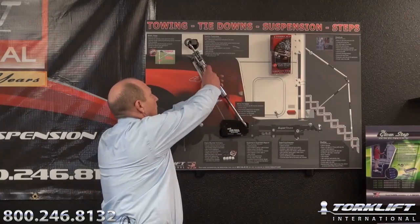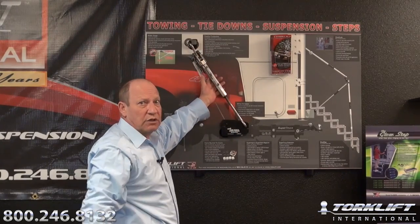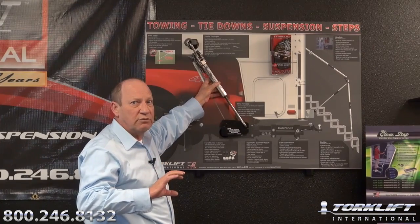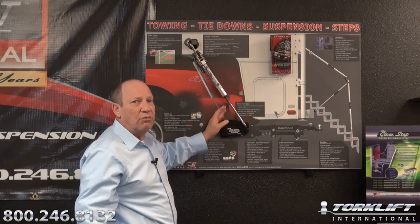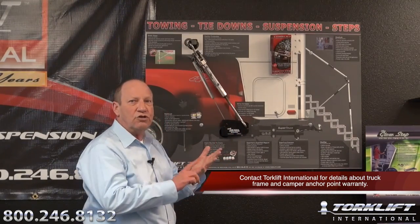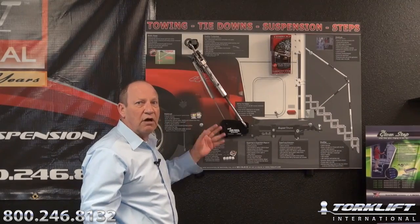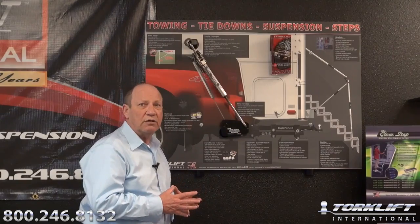This is actually a working display in the sense that the turnbuckle can be detached, repositioned, and locked into place to show the customer the ease of disengaging the turnbuckle. One of the most important things we like to highlight is that all Torkelift product has a lifetime warranty, but the warranty also includes the camper anchor point as well as the frame of the truck, as long as you're using spring-loaded Torkelift product on your tie-downs and turnbuckles. This display is available through your distributor — a $500 purchase and it'll be sent out to you directly.